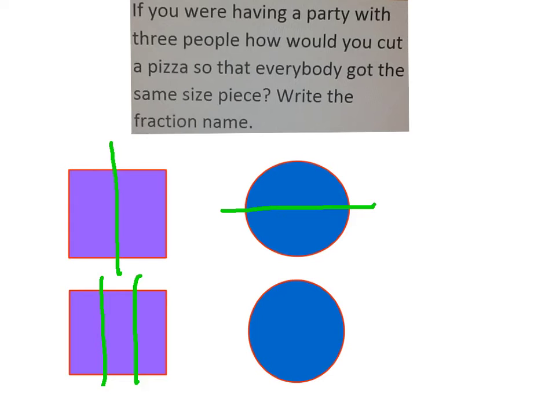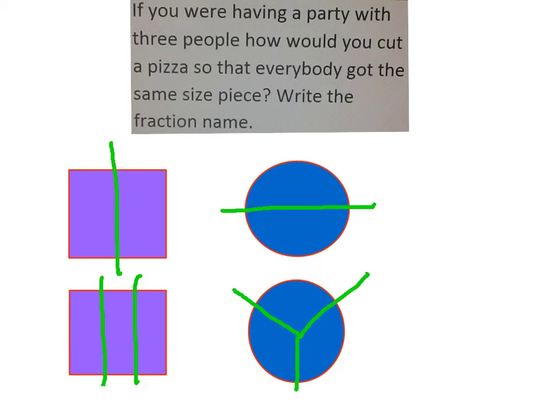In a circle, it's slightly different from that. The Y shape is basically what we want to use when we think about making something into thirds with a circle. So I'm going to make a very wide Y. So I'm going to make a line going to the middle. I'm going to start on the other side and make a line going to the middle. And then when they connect, I'm going to go straight down. And if you look at that, that's pretty close. I could be a little bit wider at the top to have 3 equal pieces.